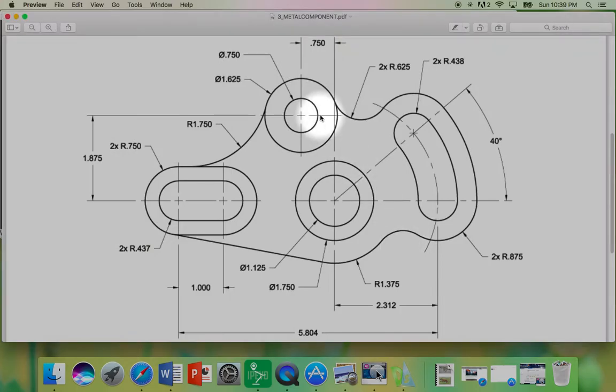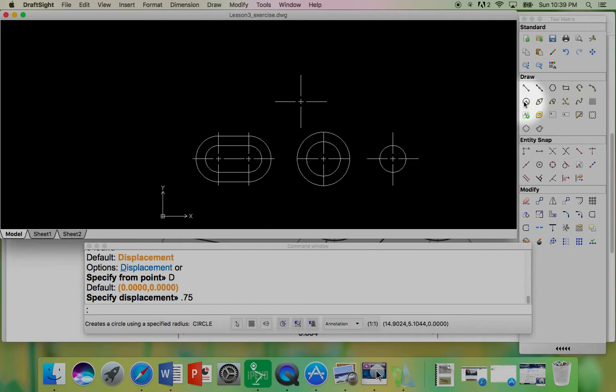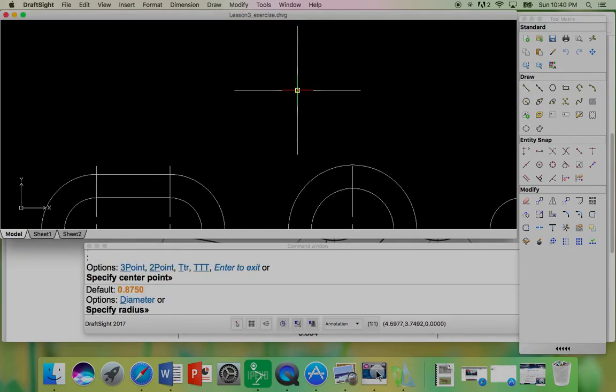And let's make the two circles around that. So the two diameters, the inner one is 0.75 and the outer one is 1.625. So let's do that. Snap. Always snap to the center point, okay?